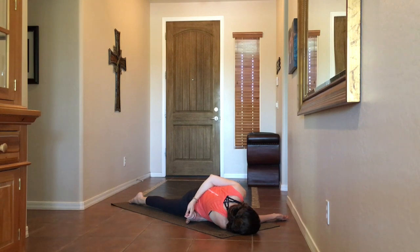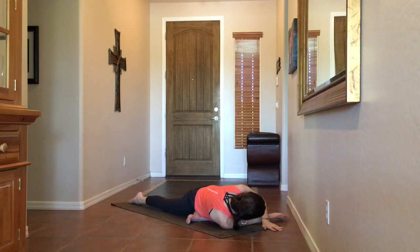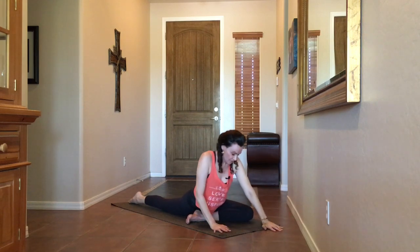About three more deep, full breaths. If you have that wrap in the single pigeon, the twist, you're going to go ahead and release that left hand back down. You'll push into that hand. You'll come on up. Bring that right arm back through.